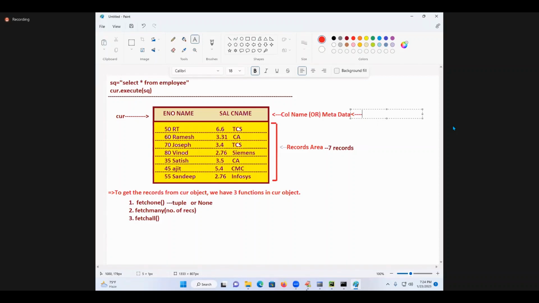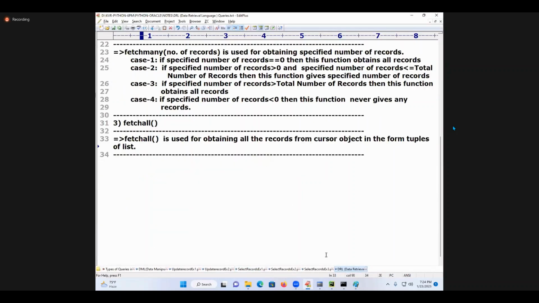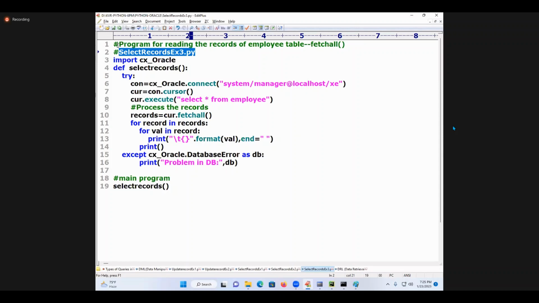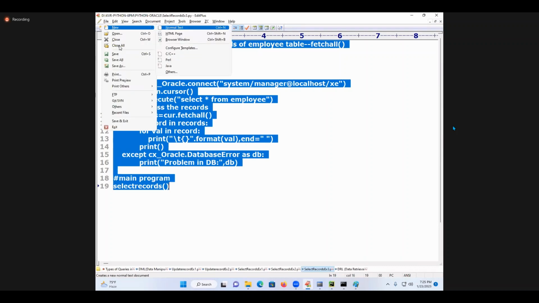Did you understand first of all fetch one, fetch many, all those things? Right. We have seen all these things. Now I want to go for how to get the column names. Take care, students.